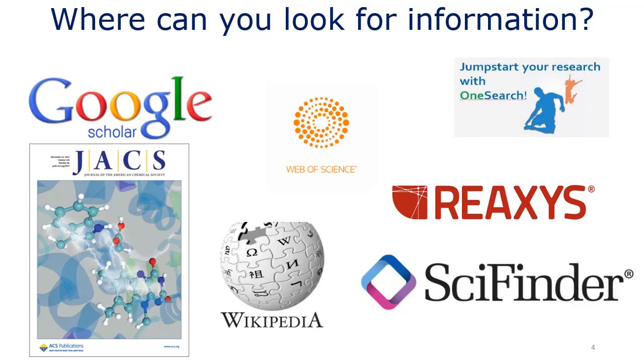And you may also find yourself, even at this stage, gravitating towards certain journals because of your own personal interests. The great thing is that most of these journals are available online, so you can set up an alert and they will email you when the new table of content comes out, when the new issue is published.